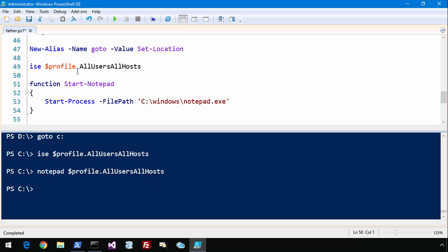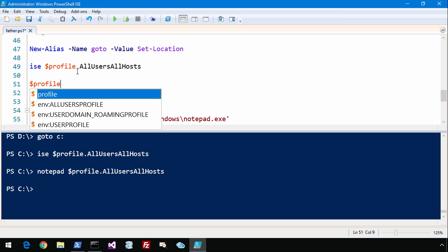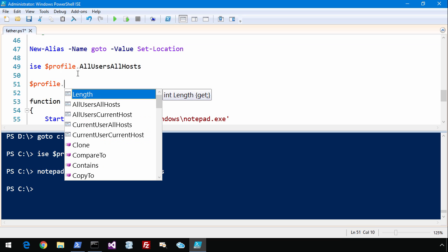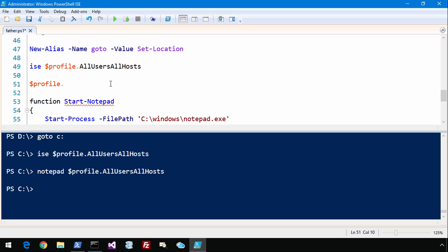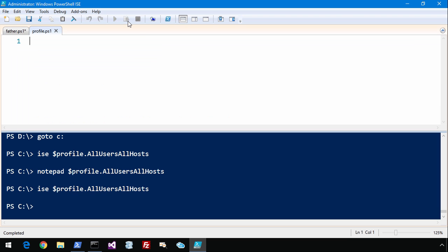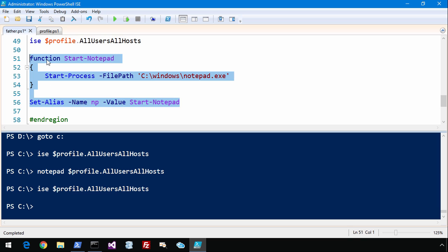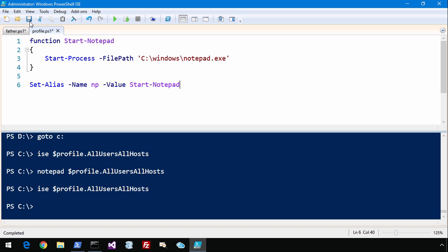Check this out. I'll just go on to a new line here and invoke the $profile automatic variable. And when I use dot notation, we can see four entries right here: all users, all hosts; all users, current host; current user, all hosts; current user, current host. Remember that there are different PowerShell hosts. That actually maps to a related PowerShell gotcha. But anyway, we can open that file into a separate PowerShell tab. And I'm just going to grab this code here, copy it to my clipboard, and then Control V to paste it into my profile. And you could either do New-Alias statements or Set-Alias.